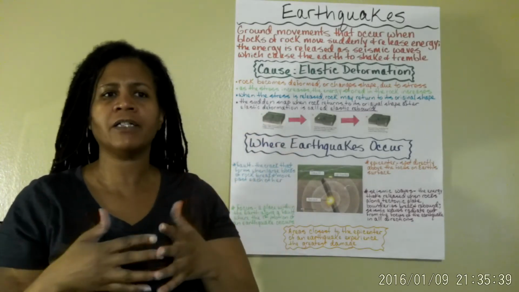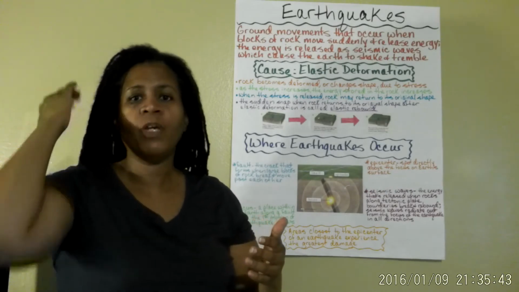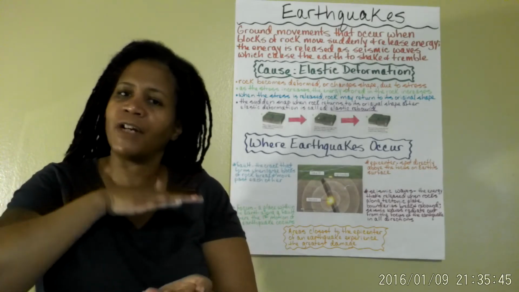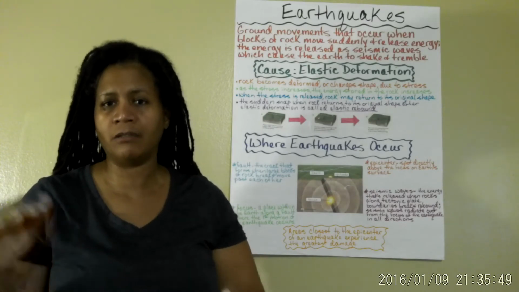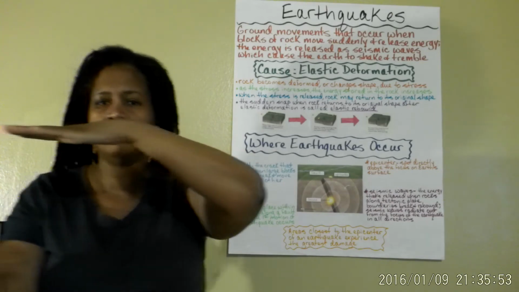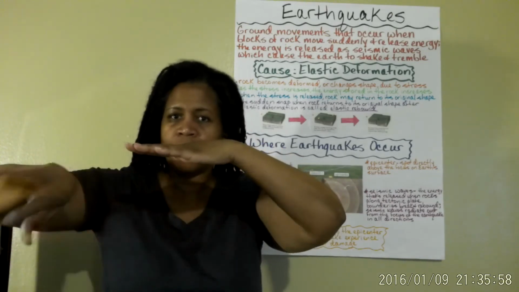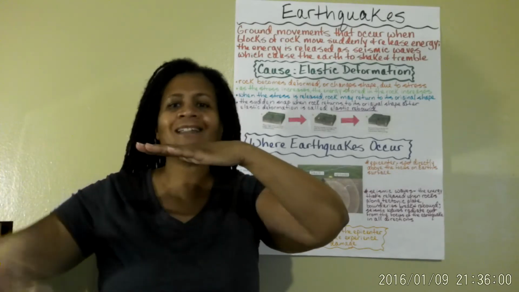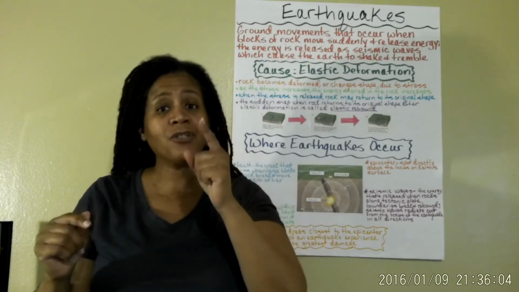So understand that rock is always changing, always. And we don't see it because we're on the very surface. We don't see everything that's going on deep below. So if this is the surface, we don't see what's going on all under here, underneath the surface. But there's a lot going on. There's movement.